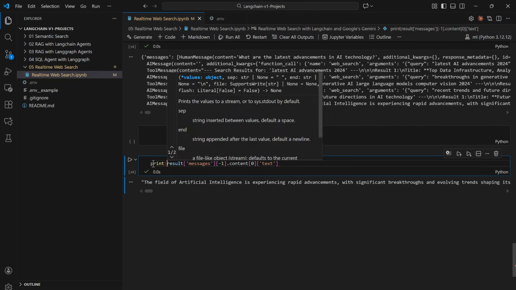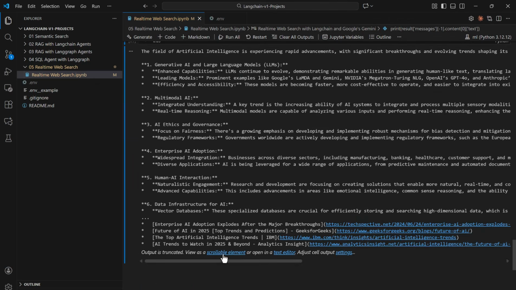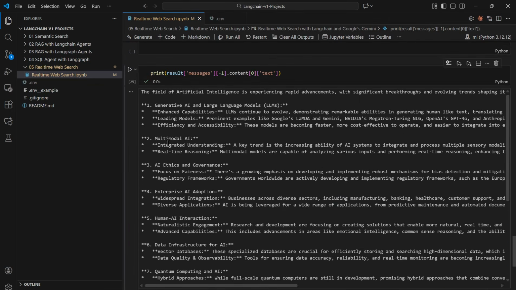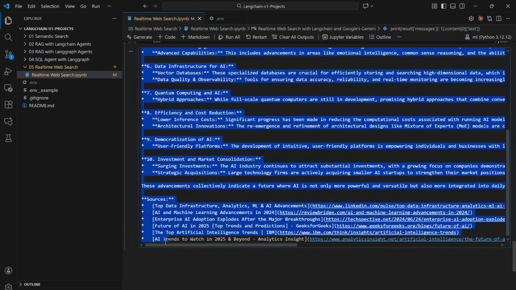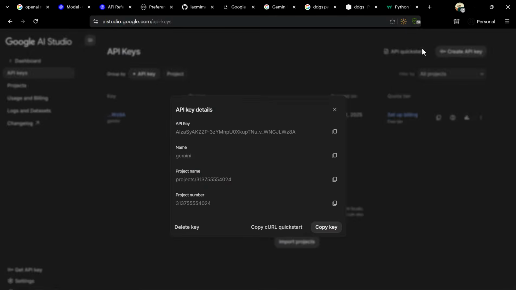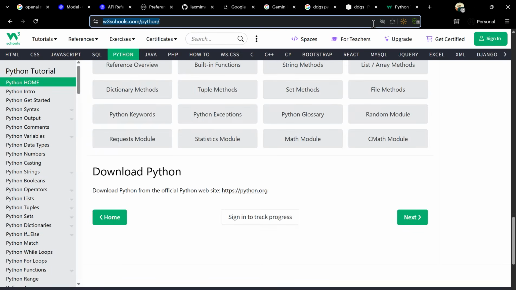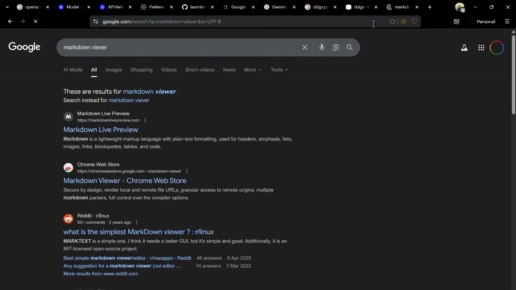Let's go ahead and print our final data. So here is our final data. As you can see, this is very detailed research, and we have successfully used a real-time web search. Let's come back here and search for markdown viewer, and then see how it looks.